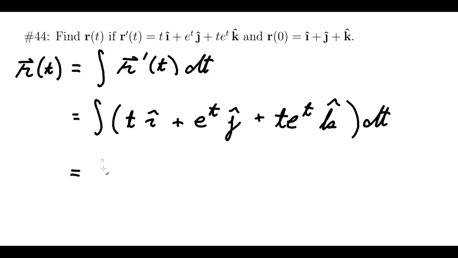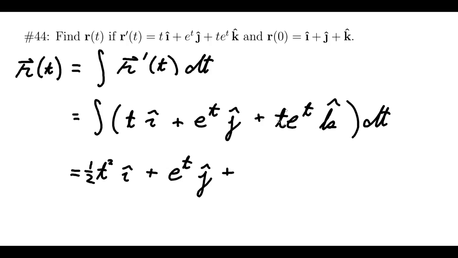Let's see, we can integrate t and get 1/2 t squared i, plus the integral of e to the t is e to the t, so we have e to the t j. Plus, now this t e to the t is a relatively simple and common form, so some of you might have it memorized. I actually don't; I don't run into it often enough for that to stick. If you don't have it memorized, there are a couple of ways you can do this. One is you could do parts. This is a very simple parts problem, one step, and can come off to the side and work that out.